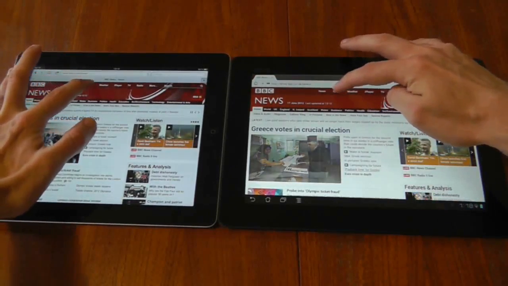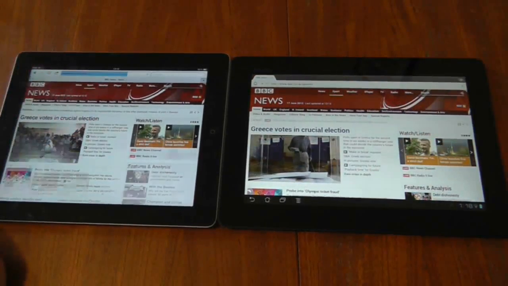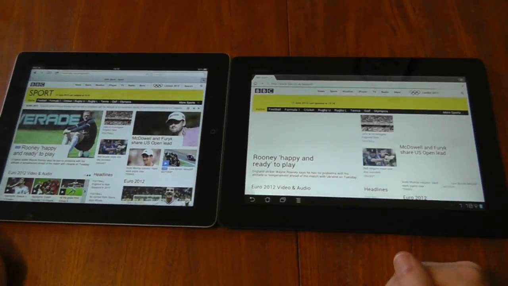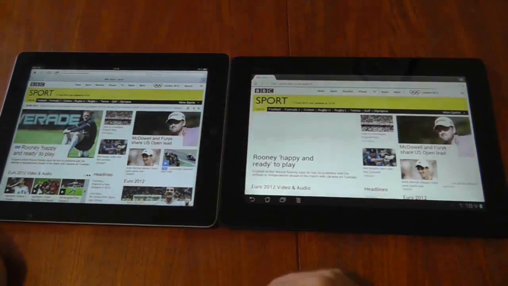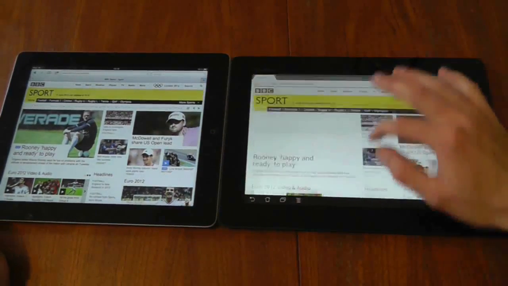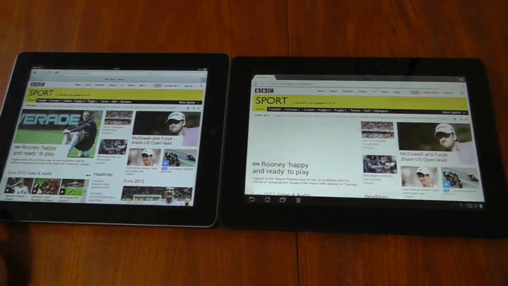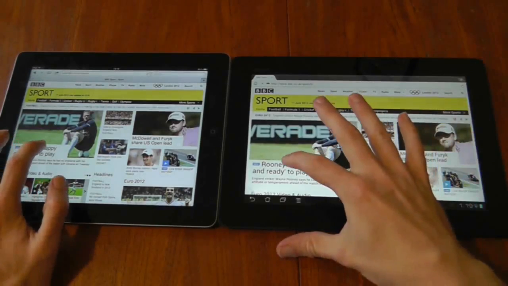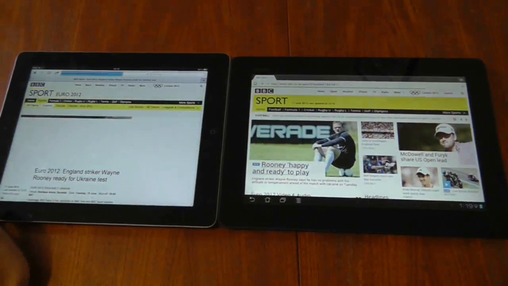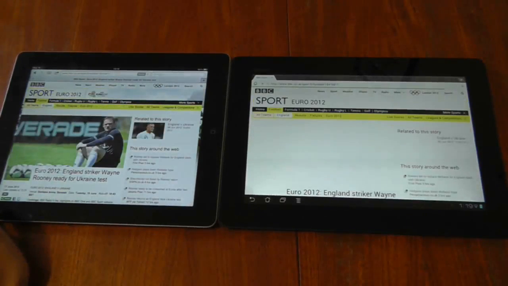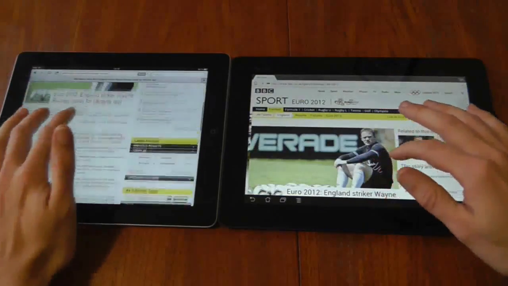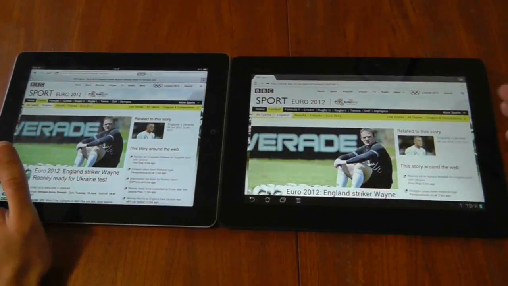So let's try and go to the sports pages. We'll see what happens here. Again, the Asus Transformer Prime lagging behind a little bit, and the iPad already done fine, dominated. That's that test there, so the browser response already looking like it's going to the iPad. We'll try again, we'll go into another page. Again, the iPad ready to go, and the Asus Transformer Prime still lagging behind.